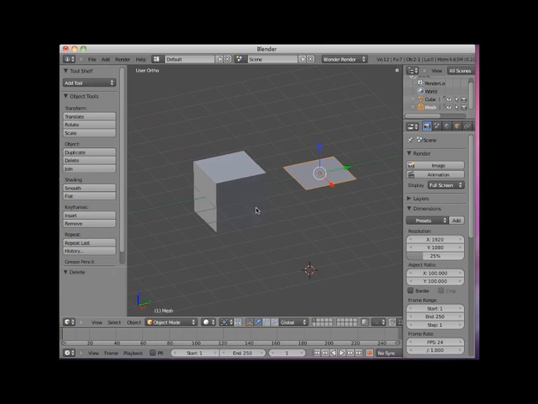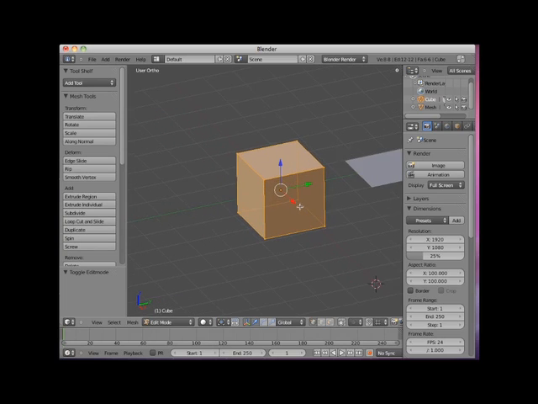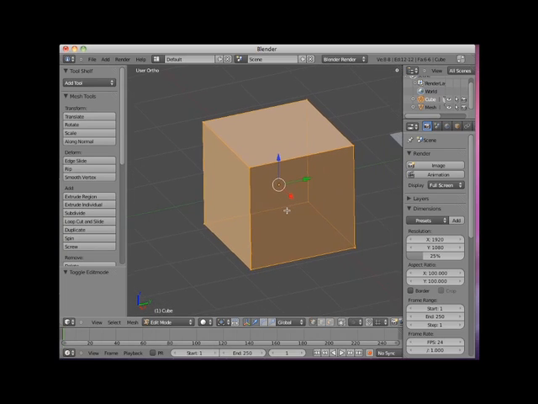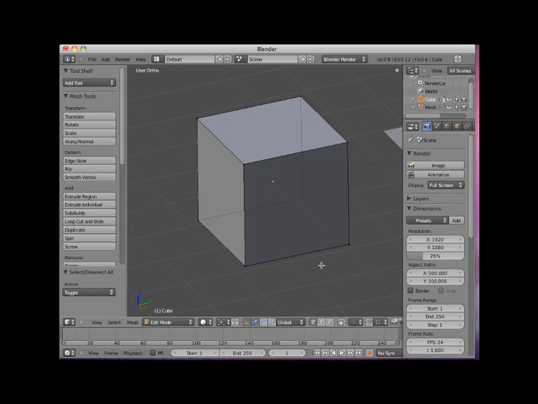I'll select the cube object and tab into Edit mode. When an object is first added to the scene and you tab into Edit mode, Blender by default places the object in Vertex Select mode and selects all of the vertices. The control button for the Vertex Select mode is located here on the 3D Editor viewport header. To begin editing, you may have to press the A key to deselect the vertices.